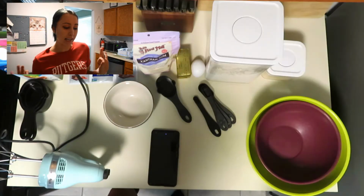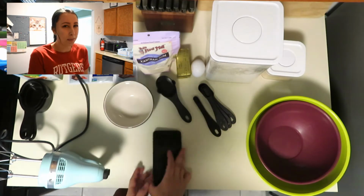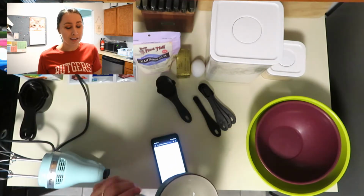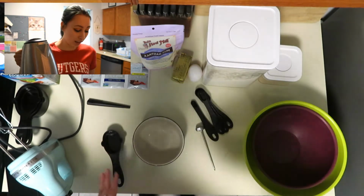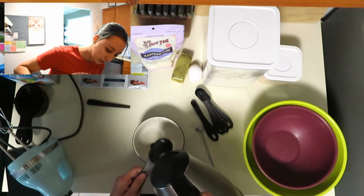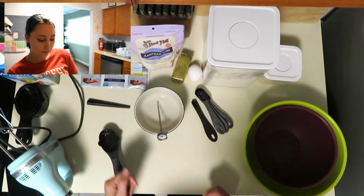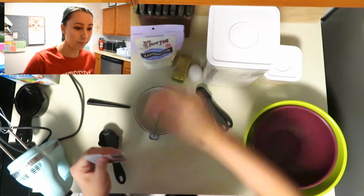All right, the first thing it says to do is combine the yeast with some warm water, and it gives a specific temperature. It says 110 degrees. So I'm going to fill this bowl with hot water and then put the little thermometer in and just see when it gets to 110. All right, so I used a tea kettle to heat up the water, and so I'm going to measure a 1/4 cup and see when it hits 110. Oh wow, it's at 110 right now. So, all right, here's the yeast.